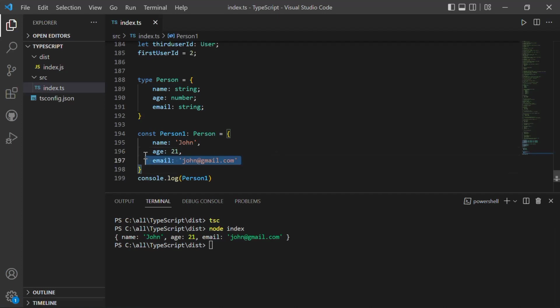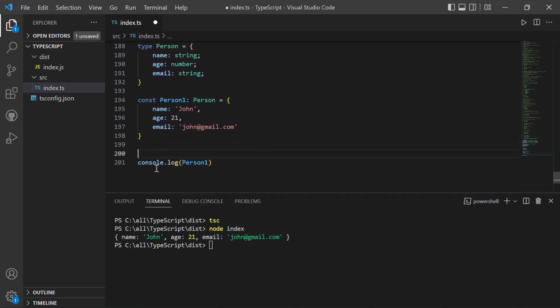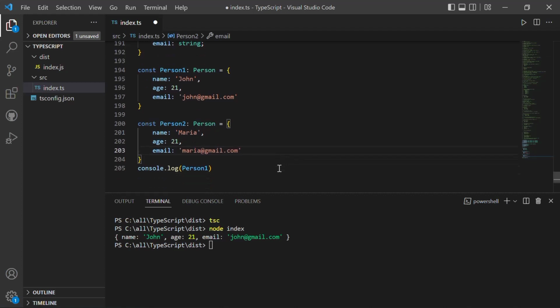Okay, now what if we have another person? We can just copy this and initialize that down here, that we have person2, which is a type of Person, and Person is a type of object, right? And then person2 name is Maria, and age 21, let's leave it over here, and then email is maria@gmail.com.